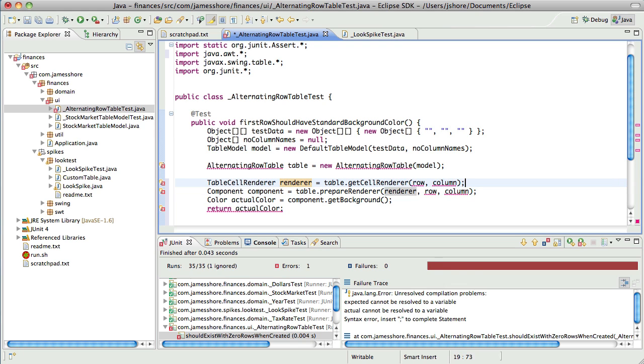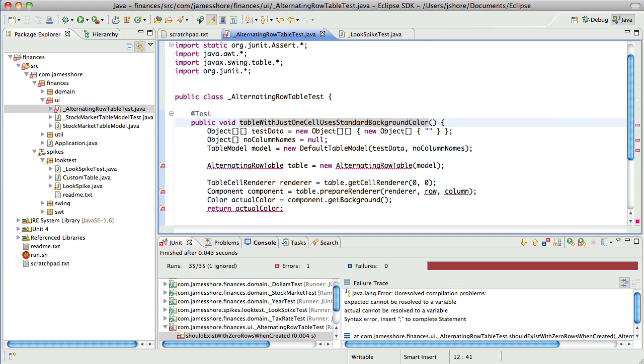So here we're going to get the cell renderer out of the row. Just for the simplest case, I'm going to start out and just assert that the very first cell is the correct color. That makes sense. And we should have only one cell if I created test data the simplest way. Okay, so I'll take this out, and now we have just one cell. Perfect. Okay, so how about we should say first row cell? I actually want to say table with just one cell uses standard background color.